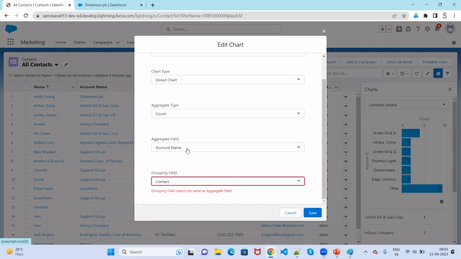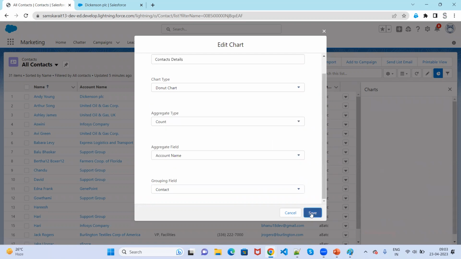Now this grouping field is just there. But whenever it is displaying here, it is based on this group field that it is going to display here. Right? Now it says per account, how many emails are there. This is another group field. Let's assume contacts. Click on save.